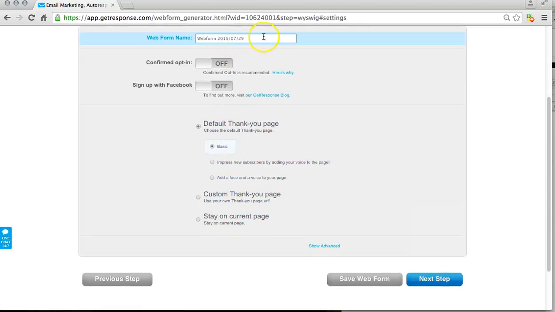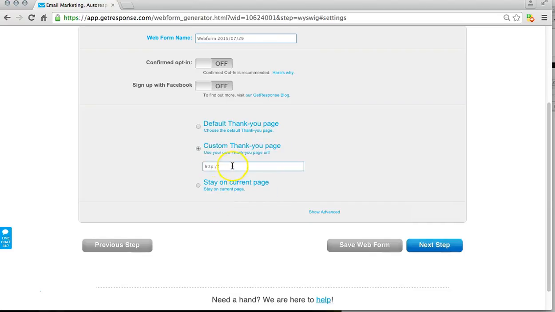And here you can go ahead and enter in a web form name if you wanted to customize that. And then scrolling down and clicking on the custom thank you page radio button here. And this is where you would actually put in your sales page.